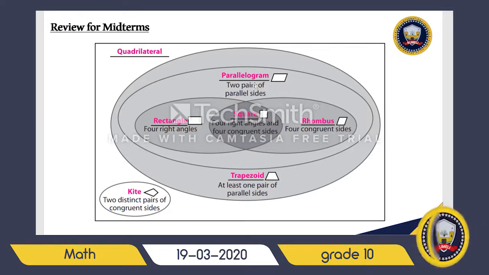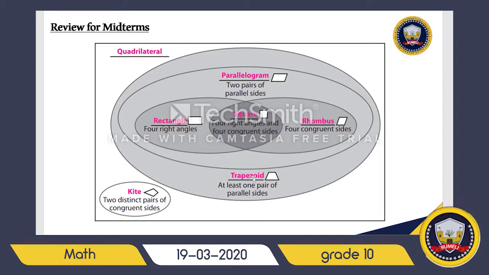In the family of parallelograms, we have rhombus that has all 4 sides congruent. We have rectangles that have 4 right angles. Now, between these two families, they married and they brought us this cute child here that is called a square. So it has 4 right angles and 4 congruent sides. Half of its properties from the rhombus and the other half from the rectangle.